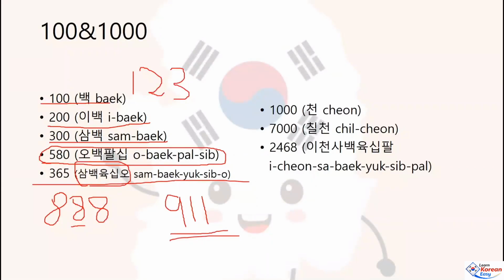Okay. Now can we go more to the 1000th? The thousands, okay? The 1000, we call it 천. Okay. Remember the 100th was 백. Now is the 천. 백. Okay. It's a Korean reading time. 백. 비읍, 에, and 그. 백. Okay. 천. So it's still the same concept, okay? So it's not difficult.